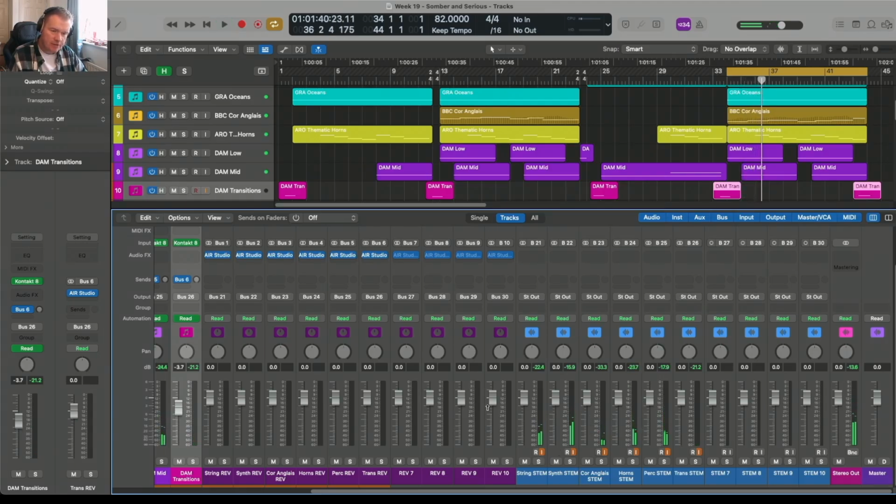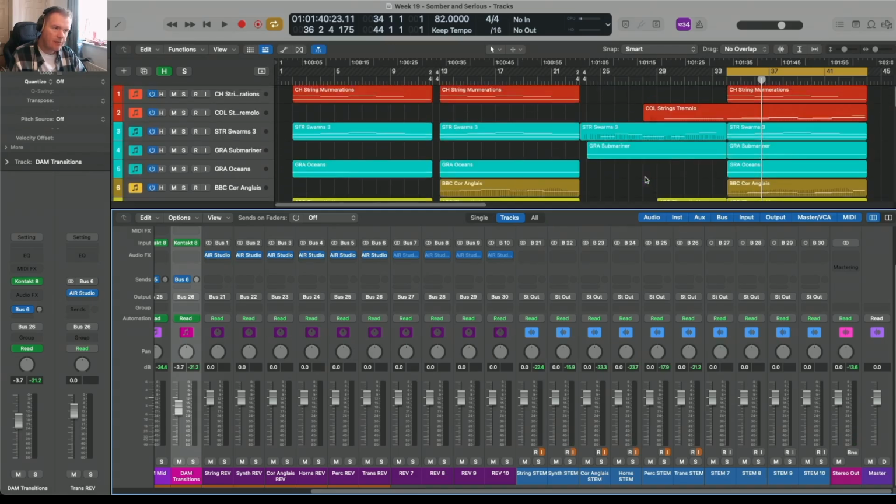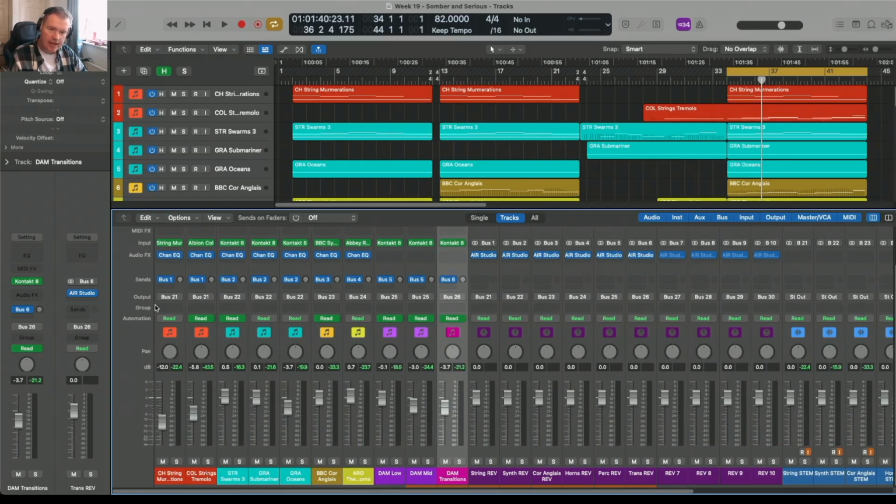The next thing to do is to add any reverb to the instruments. Again, I will do that by soloing each track and then just turning up the send level, which is going into these reverbs that I've set up and then going out into the stem as well. So they're combining a bit of reverb with the original sound. That's the plan. All we do is just change these one at a time from beginning to end. See you in a sec.